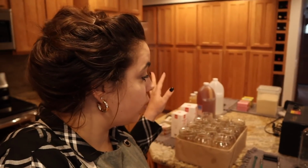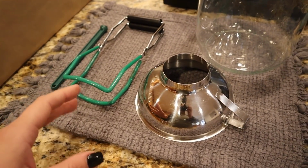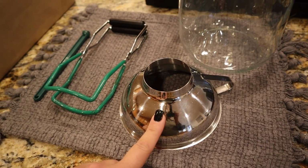Now that we have our canner and our resource on how to can, we need to start looking into the equipment we need in order to do that actual canning. A couple things that are going to make your life so much easier in the canning process are a stainless steel funnel. This is going to keep the rims of your jars a lot cleaner if you use this, trust me.